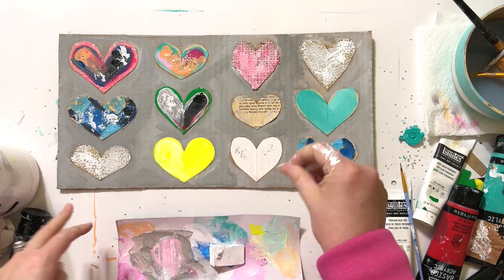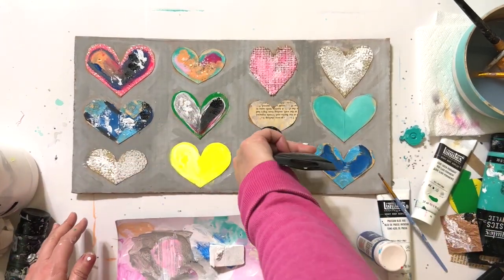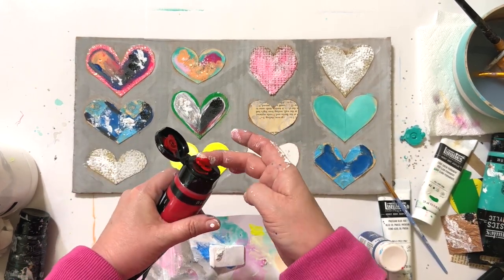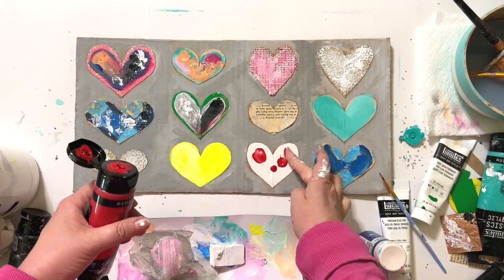Sometimes you can't see things until you're on the outside looking in. And now as I sit here and watch myself dabbing that black paint on those three hearts, I wish I wouldn't have done that. But hey, it is what it is.